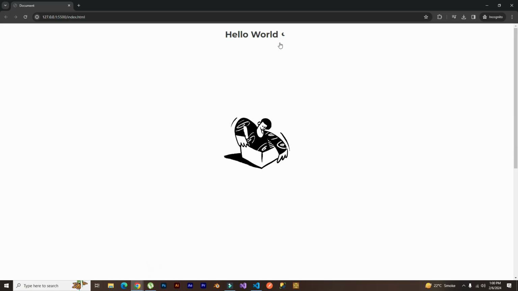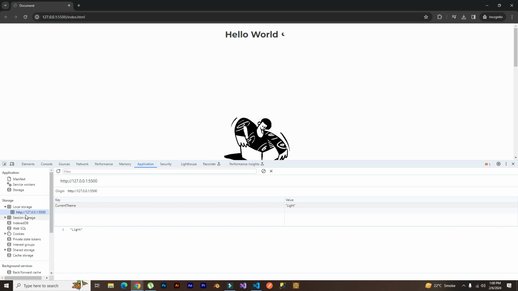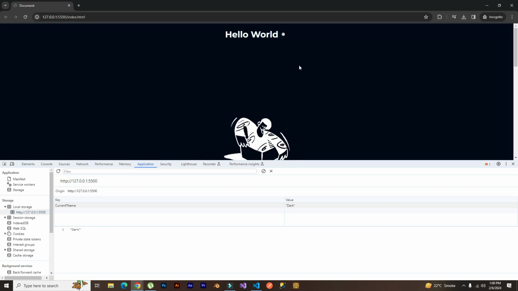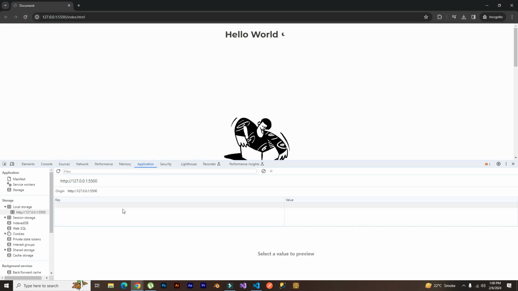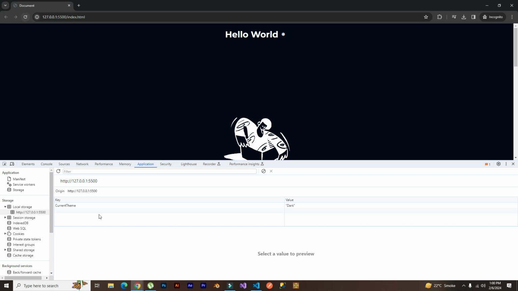I'm going to show you here. As you can see, this is my local storage, and the value currently stored is light. Now if I change this, it's dark, light again, dark. If I refresh, as you can see, I still have the value dark. But if I delete this and refresh the page, there's no value. If I keep repeating this, there's nothing. But if I switch it back to dark mode, I get the value, and if I refresh, I still have the value.